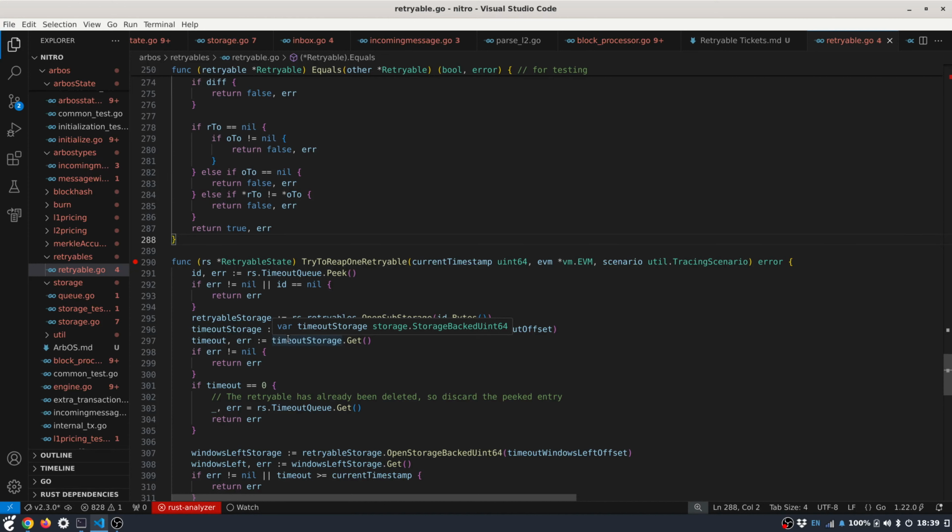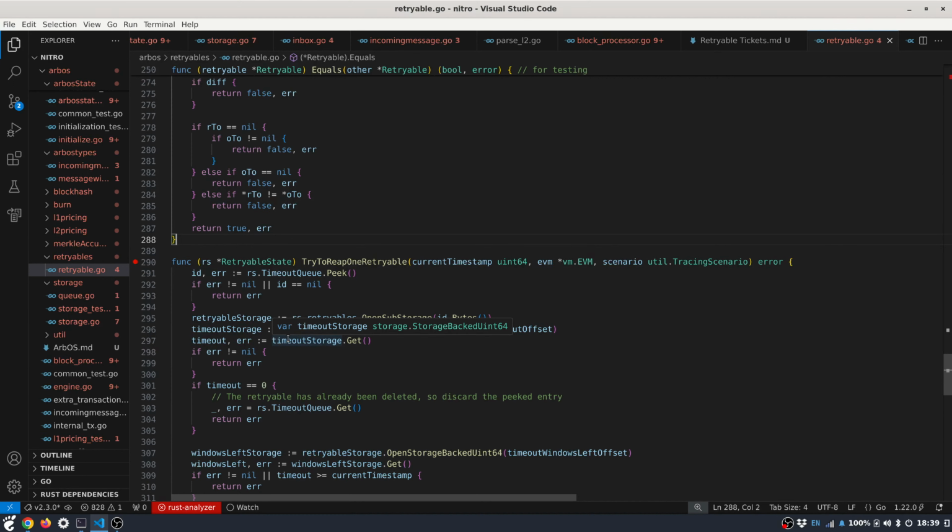The reason for that is to avoid denial of service, in which an attacker fills up with a lot of retryable tickets, and an unlucky user calls this function, and all the tickets are removed one after the other in a loop. Because remember that when a user calls ArbOS, he will need to pay for the gas.